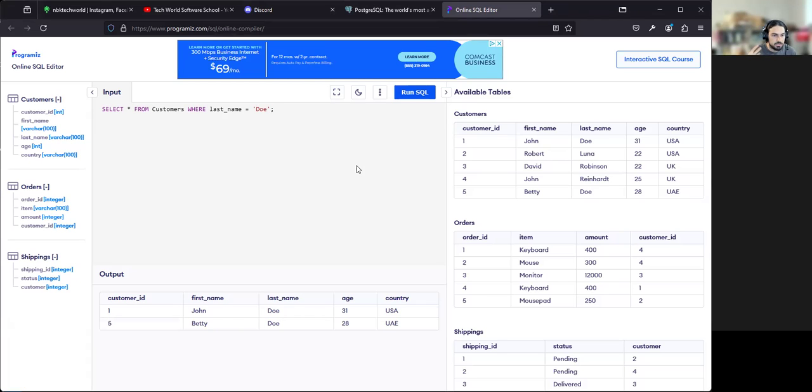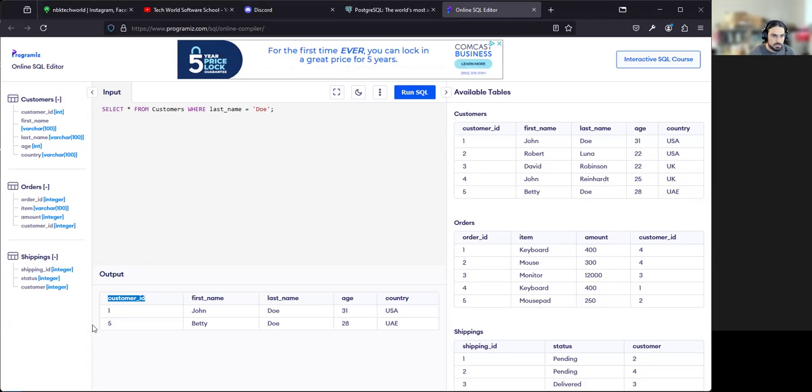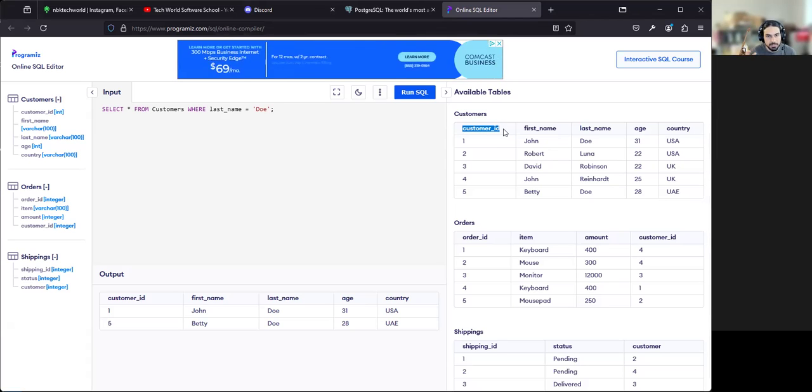But keep in mind, in this world, there can be multiple people with the same names. So it's not a unique match. And that's the reason we have this column here, customer ID, that uniquely identifies each row. If you go back to the right-hand side, we always have an ID column for the tables that we call the primary key. And that primary key is unique for each row. There can be no other row with the same primary key. That makes us able to have multiple people with the same name and know which one is which.